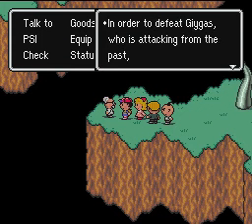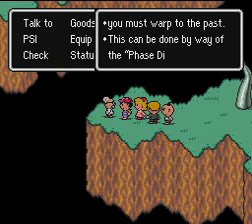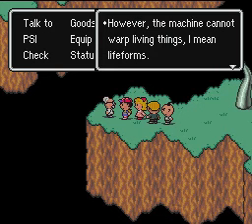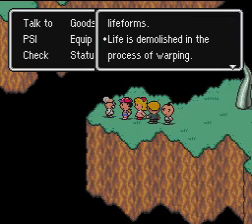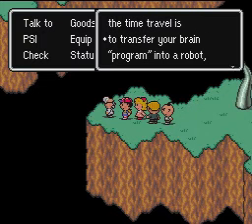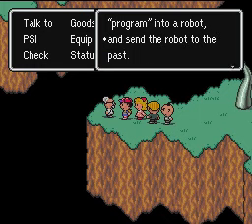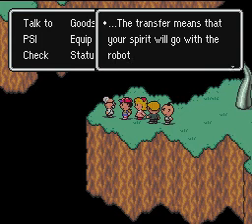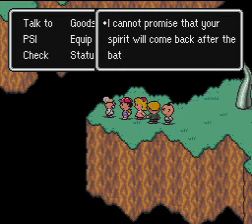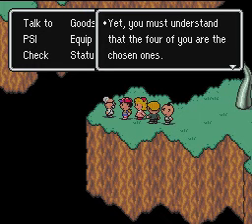way. In order to defeat Gygas, who is attacking from the past, he must warp to the past. This can be done by way of the Phaser Distorter of the world. However, the machine cannot warp living things. I mean, life forms. Life is demolished in the process of warping. The only way to accomplish this time travel is to transfer your brain program into a robot and send the robot into the past. The transfer means your spirit will go with the robot, while your body is left behind. I cannot promise that your spirit will come back after the battle in the past.